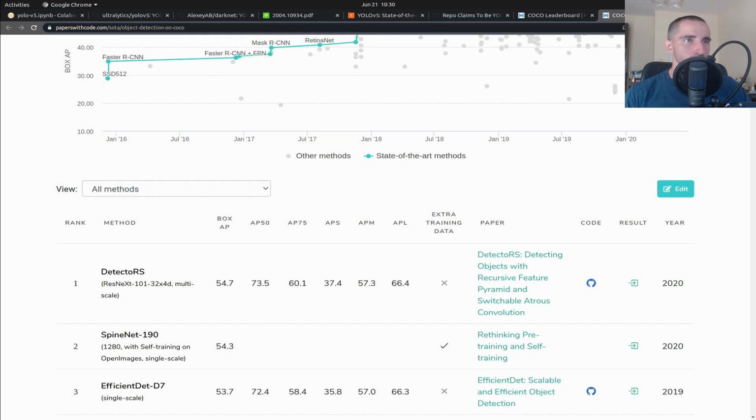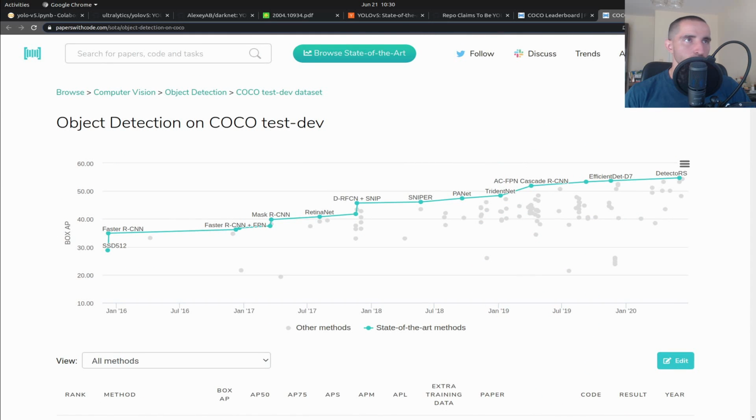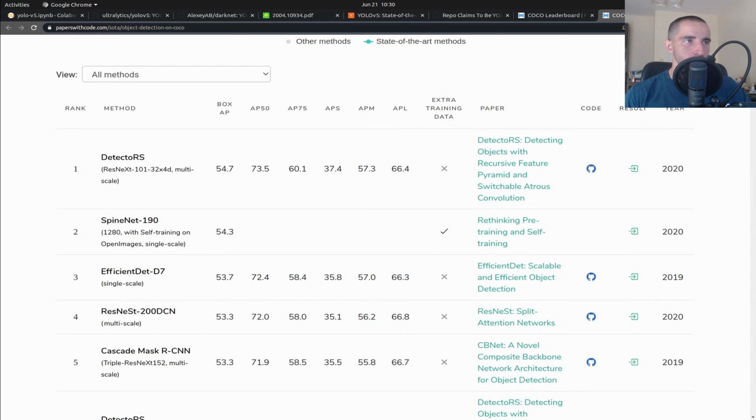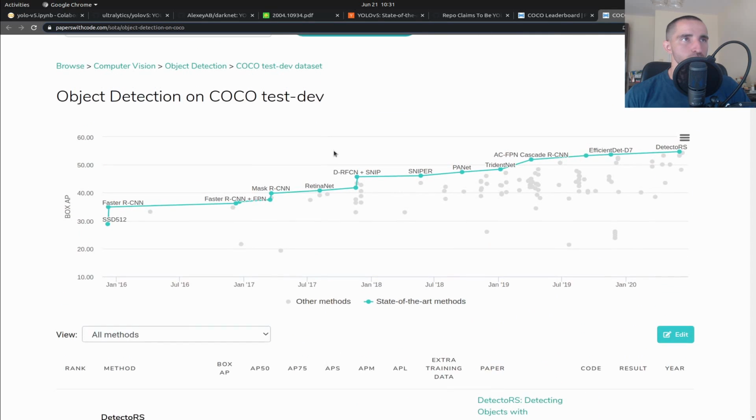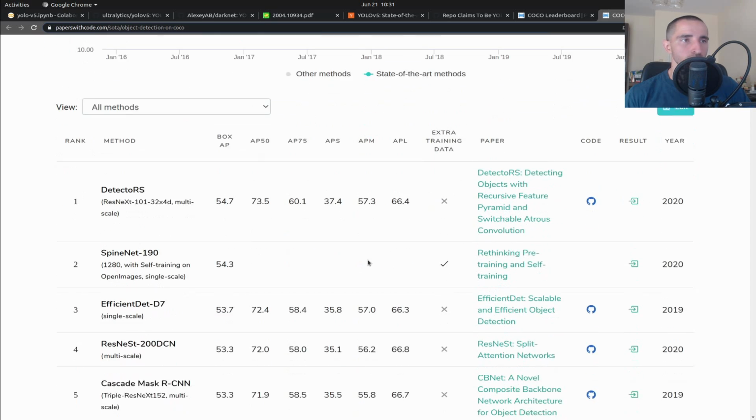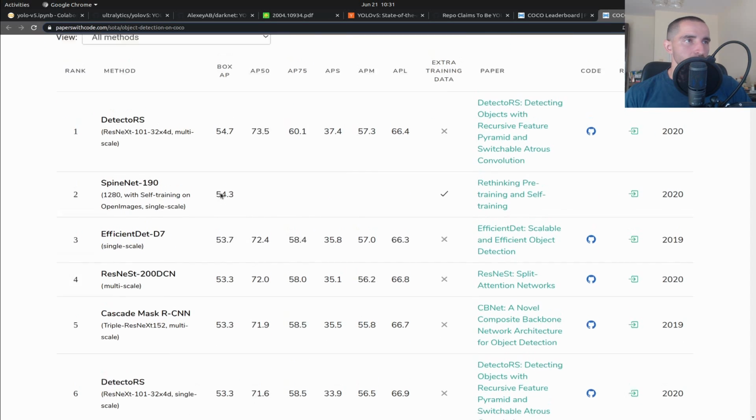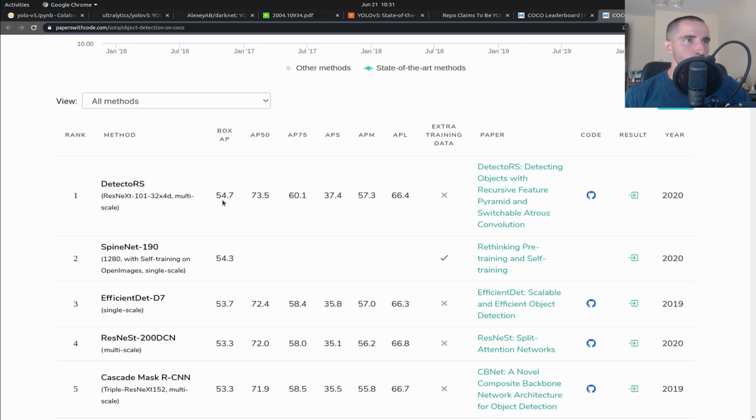So here we have a leaderboard again on Papers with Code, and you can see that this detector, which was introduced during this year, has the best results on object detection, again using the COCO test set. And if you look at this result, we have almost 55 of box AP.